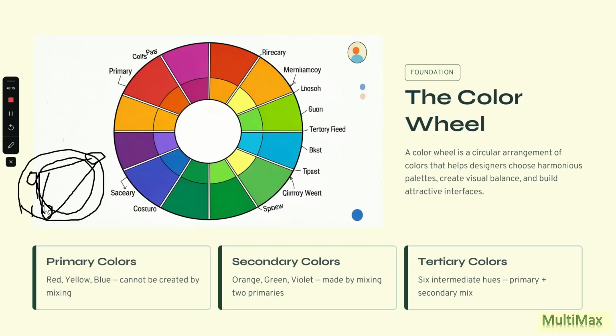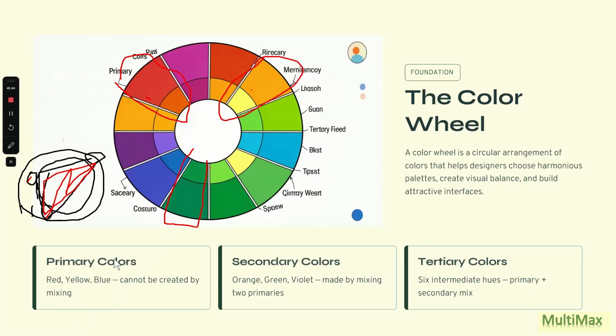So it forms a triangle, right? It forms a triangle. So that's the thing. It's all tertiary, this color means. So you can mark here: this color and this color and this color.